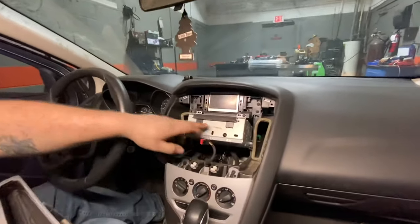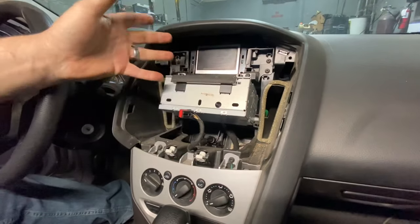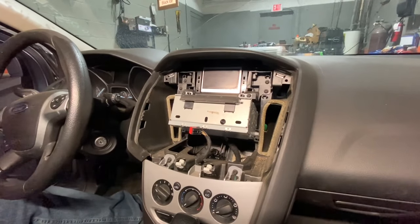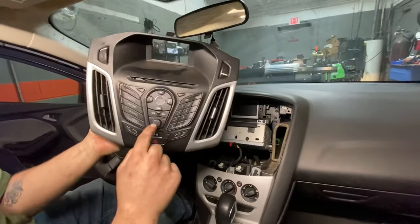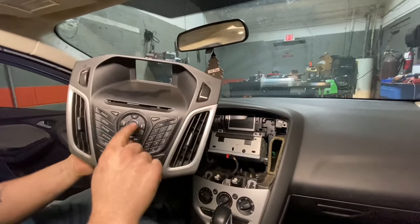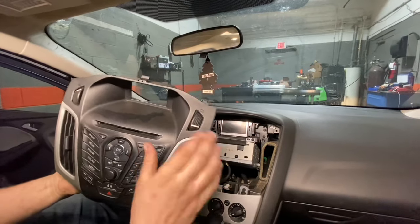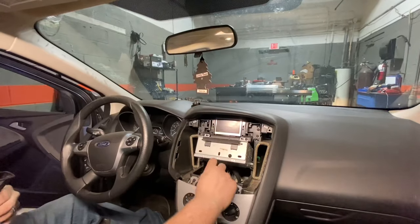So if you don't really want to install a kit like this, you can actually get one of these and replace it, and your radio will be fine. Like I said, this radio started buzzing, having a lot of static, playing nothing, and then sometimes the display would be blank. You try to turn the radio on and it wouldn't do nothing, and then you could be going down the road and all of a sudden it just starts buzzing as loud as it can. So the button, I tried, it didn't fix it. This is actually the unit that's bad.